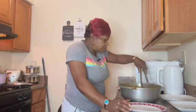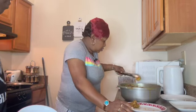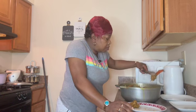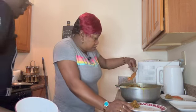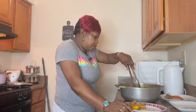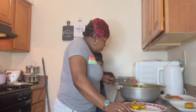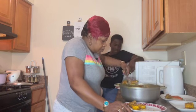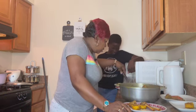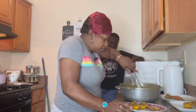Oh, you need a bowl to put your rice. All my crab goes on my plate. Which plate is mine? I don't want any corn, by the way. Which plate is mine? This one right here. See, I don't need any corn. Just sit there for one piece of corn. If we get full, we have enough to get extra. That's what I'm thinking. Give you a big claw too. Nice. Mommy, do you want me to say that? Because you're not sharing evenly.